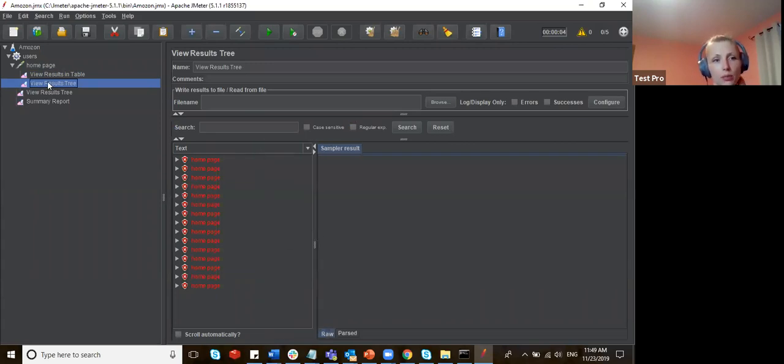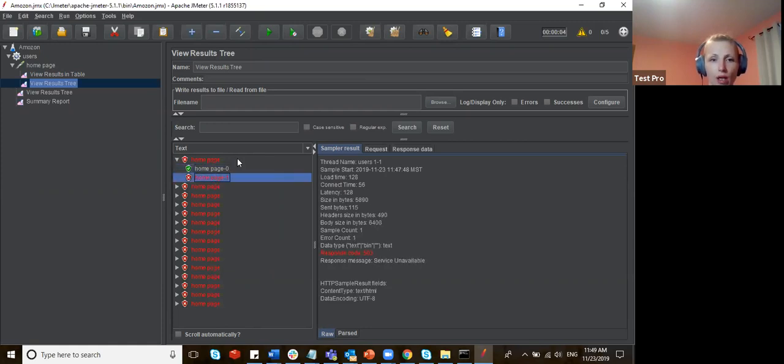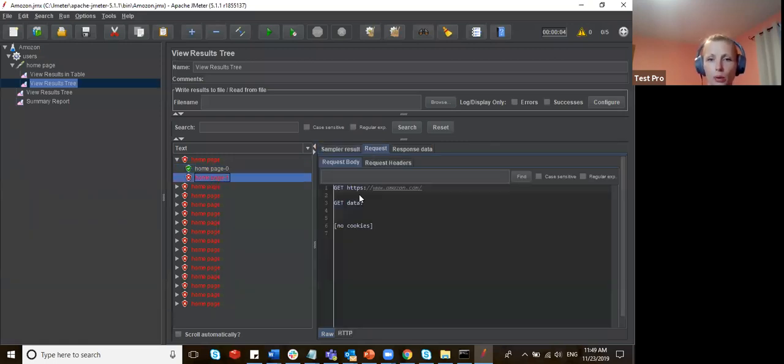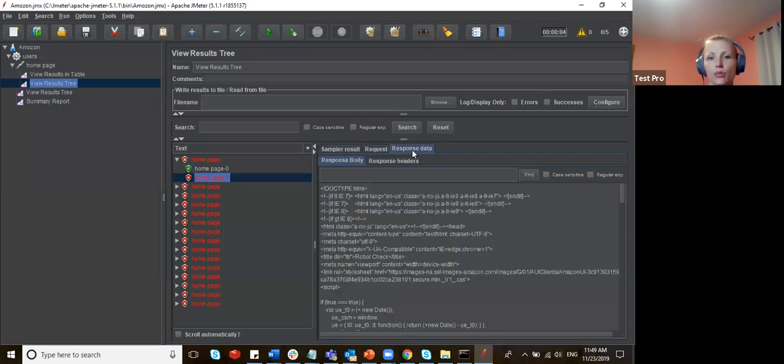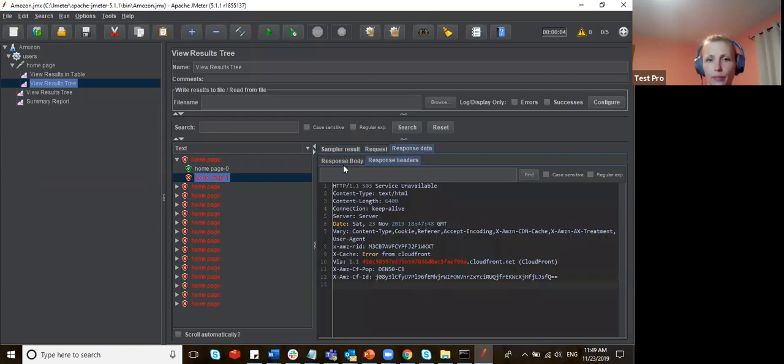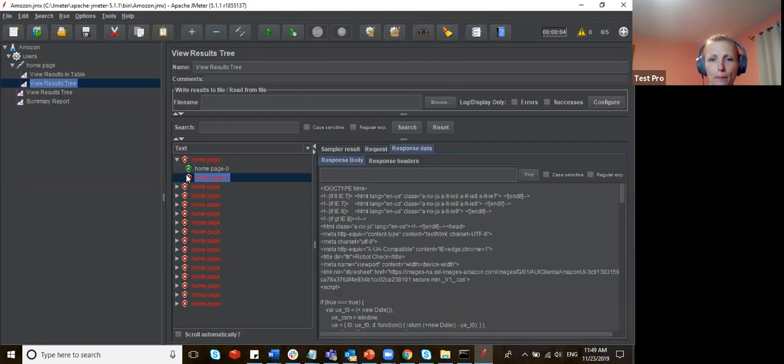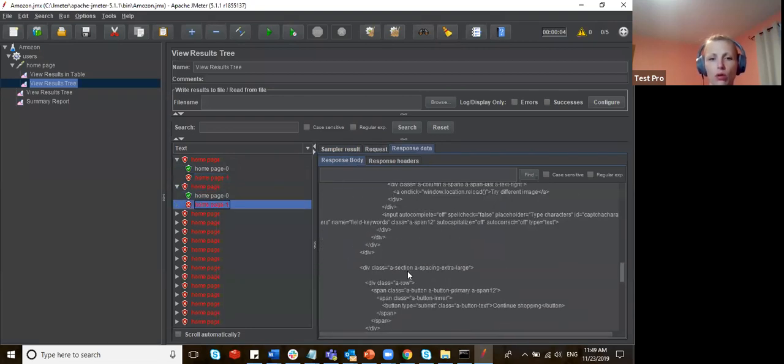In our case, when I click view result 3, I see everything that happens when I run this. You see it's in red. I see what kind of calls it was, and we can read it the same way we did with API. You see this call, it's our request, it's a GET method, amazon.com. And here it just shows response data and response headers. And it's the same for all our users.